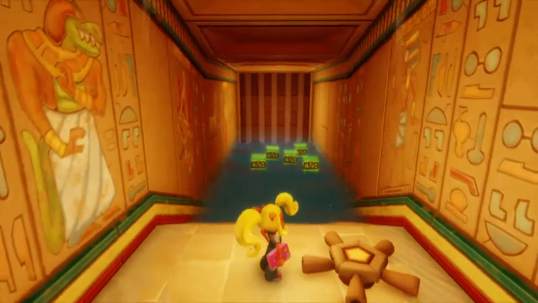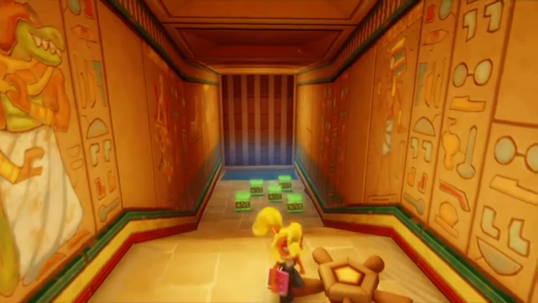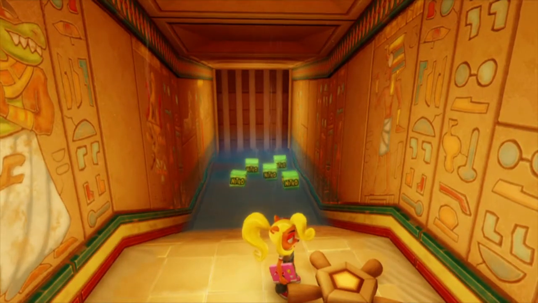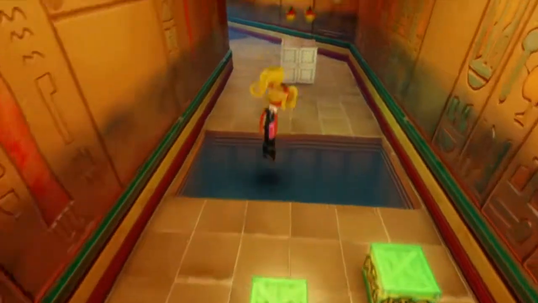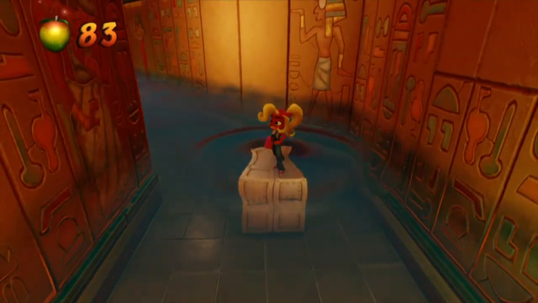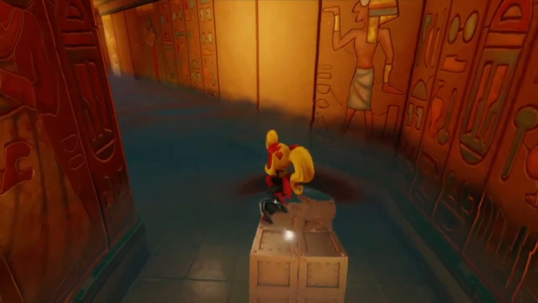Ooh, that's close. There's a lot of nitro here, there's not actually a whole lot of boxes. So don't worry about missing any boxes here. It's all nitro from what I remember. Wait to spin this, wait till the water comes back down, then spin it. Otherwise you can get caught in the water. The door won't open in time yet. Let's go.